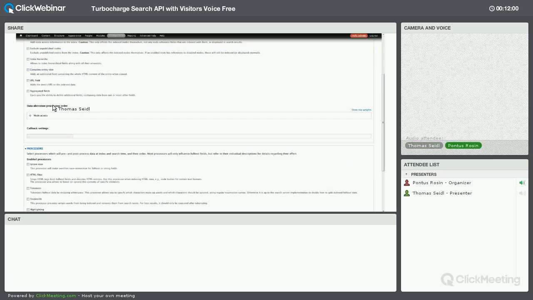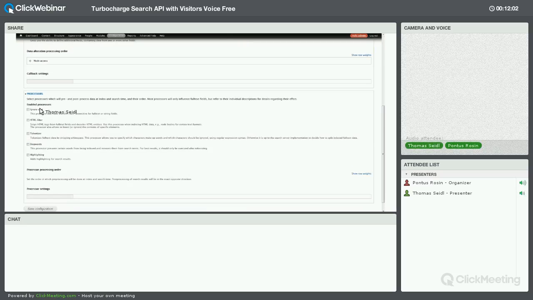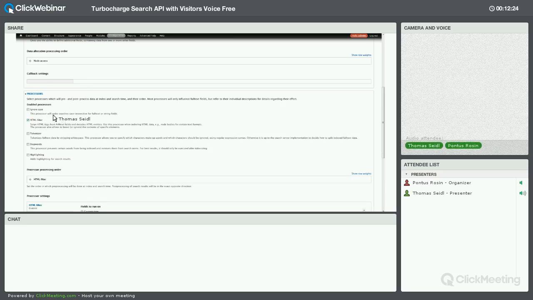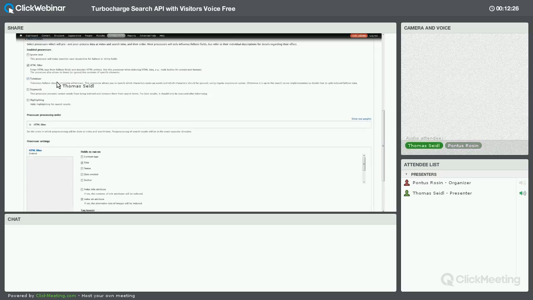And also here are processors which allow you to influence how searches behave, but most of these don't really make sense for searches with a Solr server because Solr already takes care of those. So ignoring the case is handled by Solr, etc. The only one that makes sense for Solr, because Solr doesn't know which fields contain HTML, is the HTML filter.